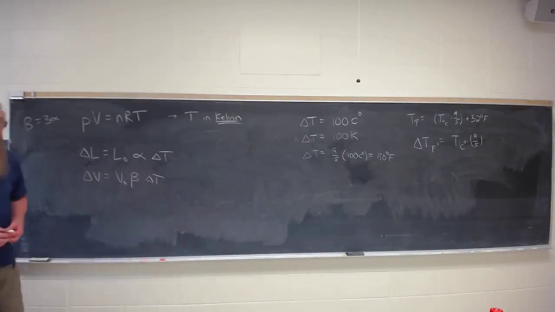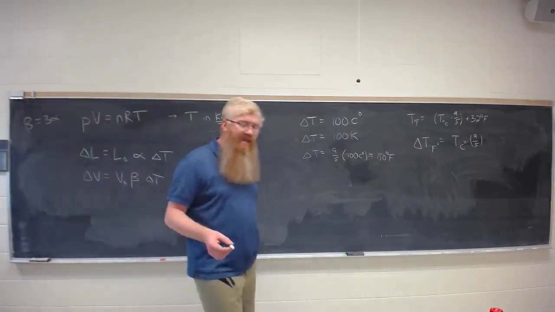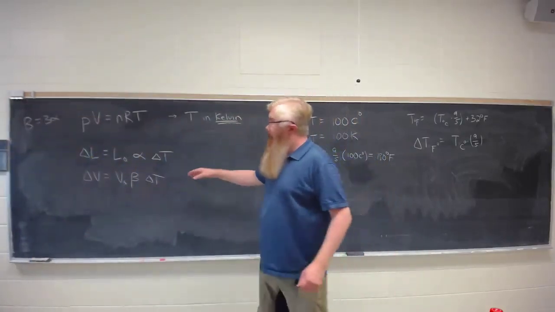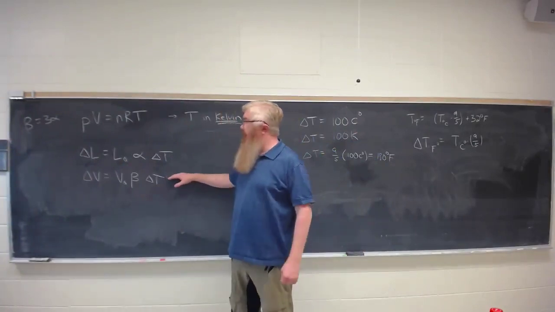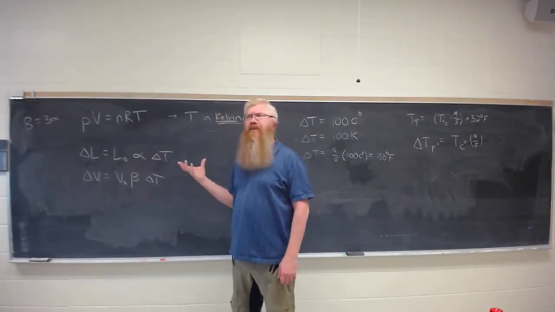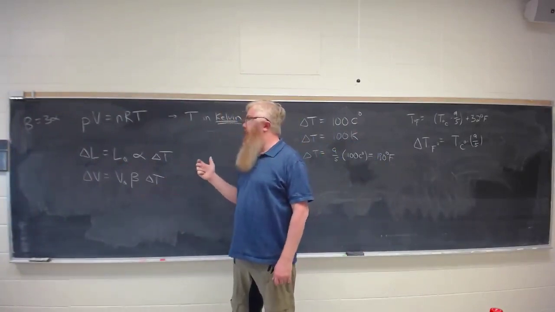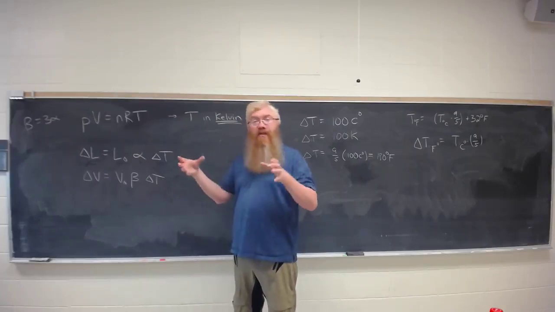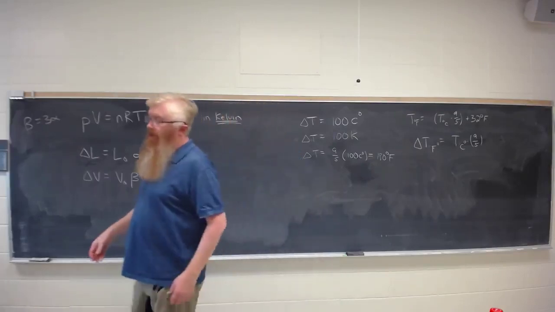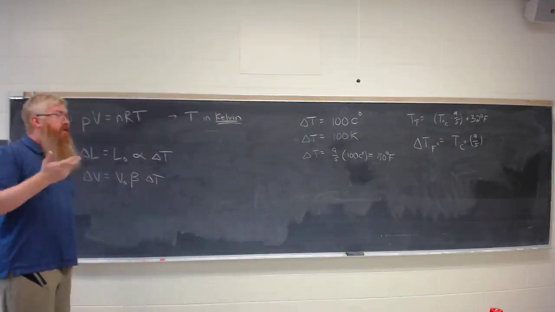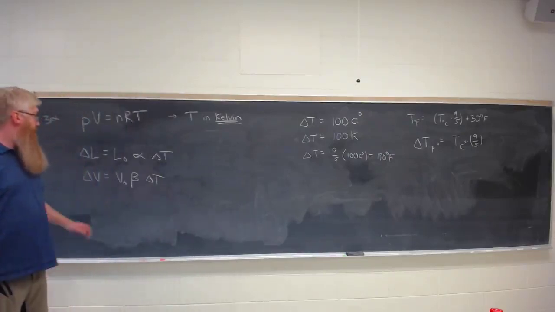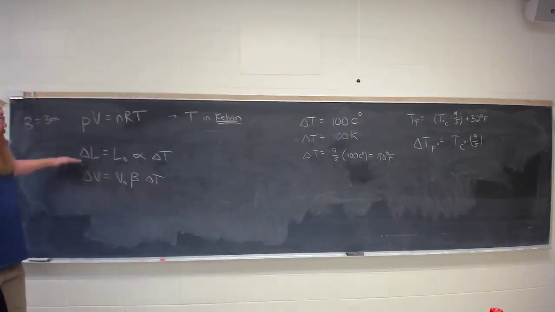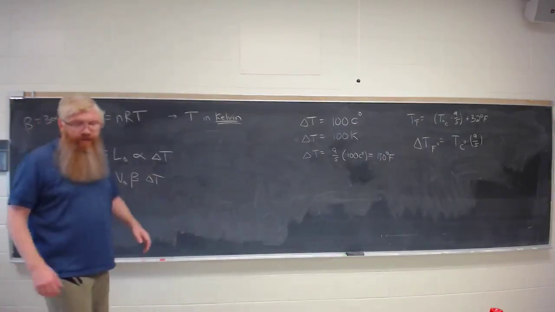Water has a weird thing. Water's slightly different. Most materials follow this rule. Water actually becomes most dense at 4 degrees Celsius. And ice expands as it freezes, which is why ice cubes are less dense and they float in a glass of water. But almost all the other materials follow this rule.